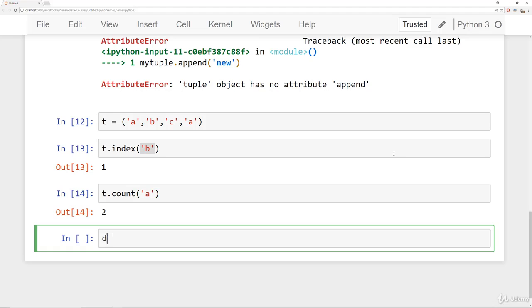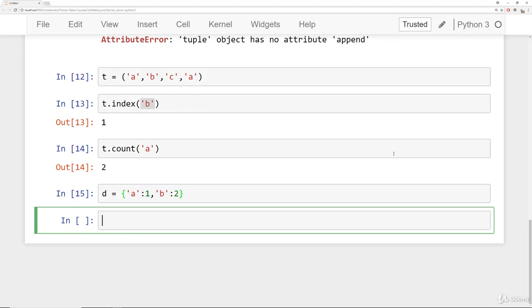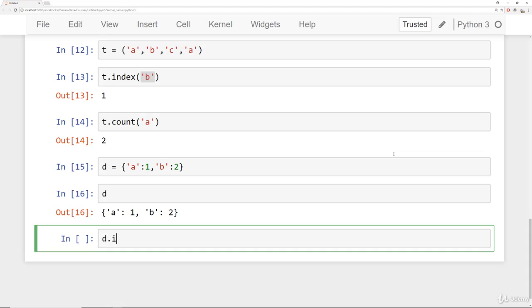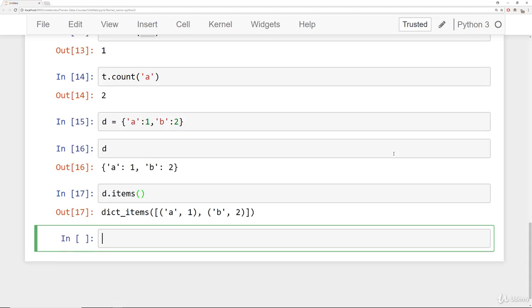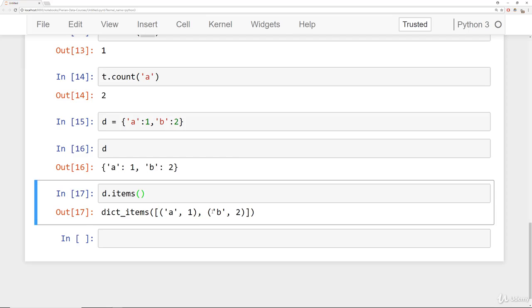Recall that when we were creating a dictionary, I say A key has the value 1 and B key is going to have the value 2. So I have this dictionary. When I called the items of my dictionary, I got back this list, or sort of brackets, of tuples. And the reason we're using tuples here is because this allows me to know that whatever code is behind the scenes of this items call is using tuples because it knows that this order can't be switched around. So you're using tuples when you want to make sure that you don't have any changes occurring.